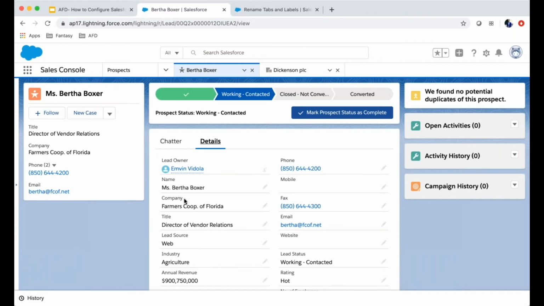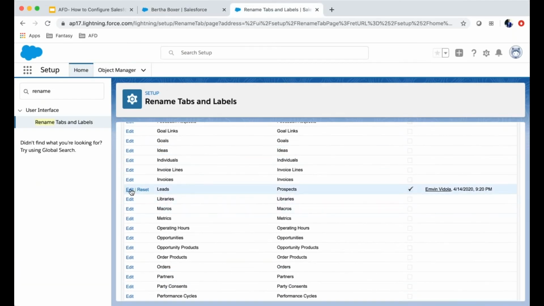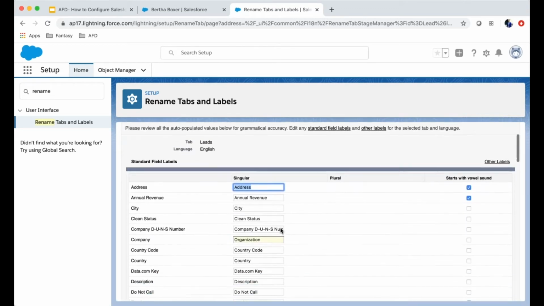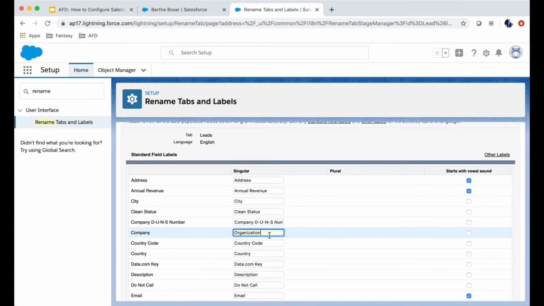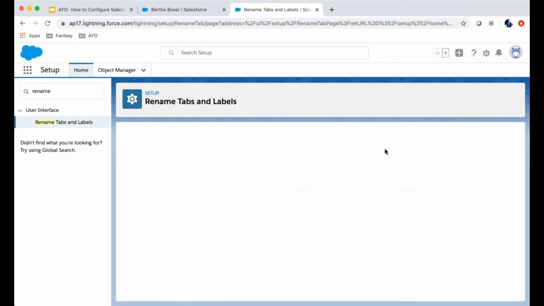company, oops, it didn't take effect. Let me go and try to save this again.